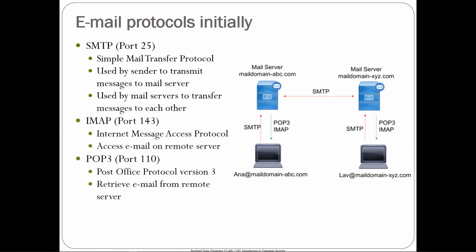And so the other things that got developed to help with this are access protocols, where on a client, you run these mail access protocols. So IMAP is the Internet Message Access Protocol, port 143, and POP, which is the Post Office Protocol. You would run either one of these two protocols to get access to your mail without actually having to log in to that mail server. So these were the three main email protocols that were initially developed.